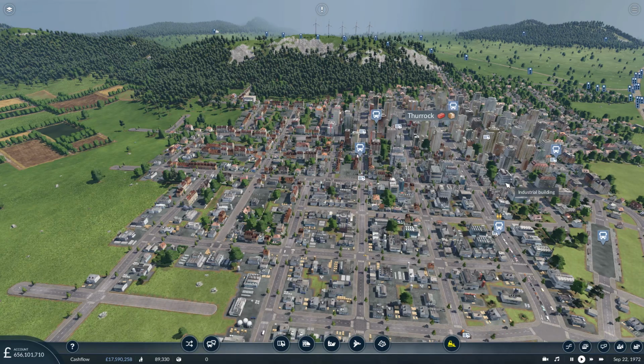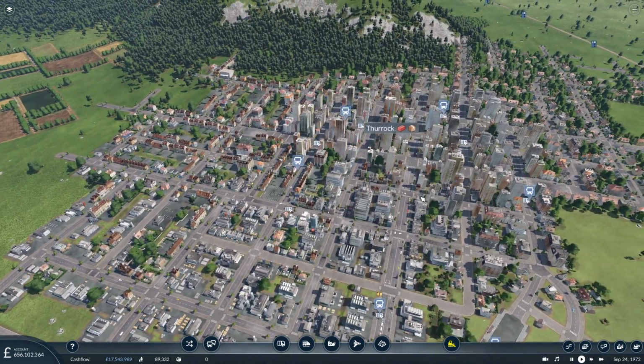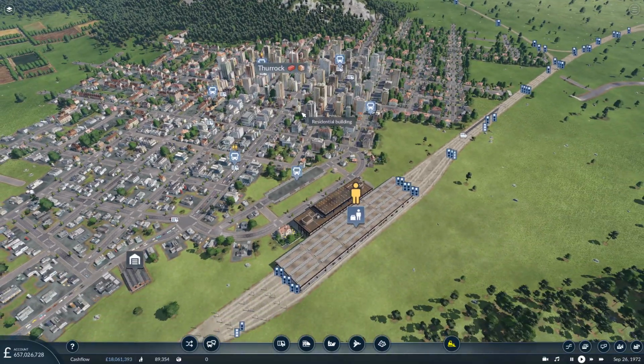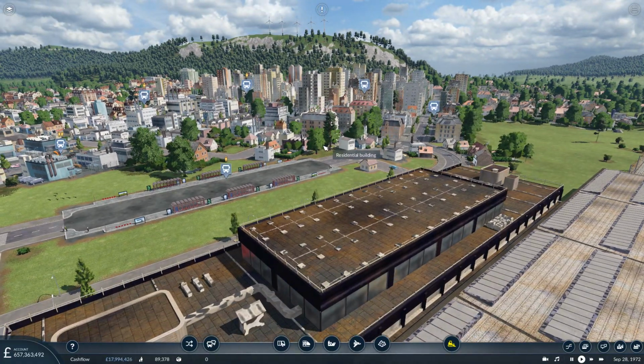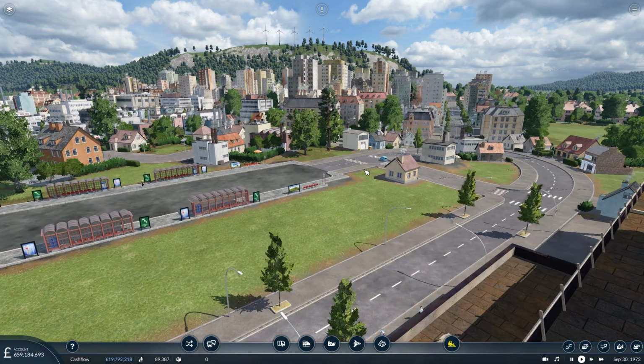So, as we can see, Thurrock has grown quite a lot. It's quite a sprawling city, and it does have quite an imposing skyline, as we can see. If we just get down to ground level and pan the camera around a little, yeah, we can see we've got quite the busy skyline building up here. A lot of high rises, framed nicely by the hillside in the background. I apologise for the traffic noise there if that picked up.